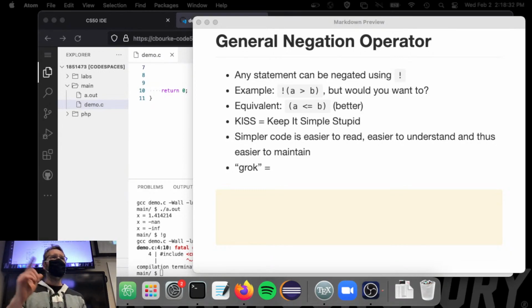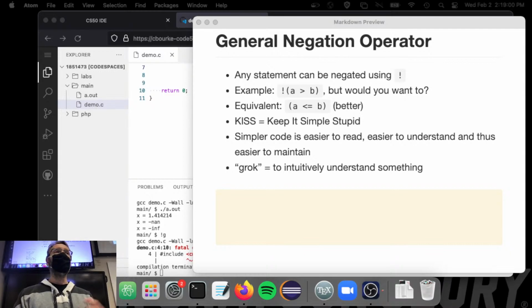Thank you. And they had this idea of intuitive understanding. Once you understand something completely, just by looking at it, grokking it, that's what they called it in there. So it's been entered into not the common lexicon at all, but it's definitely a nerd lexicon kind of thing. Do you grok Linux? Do you understand Linux just intuitively and get it right away? So grok, to intuitively understand something. So your code should be easily grokkable. Just by looking at your code, it is self-documenting.